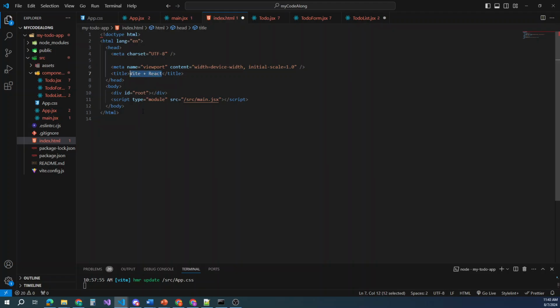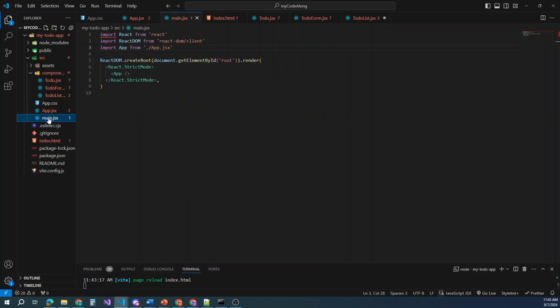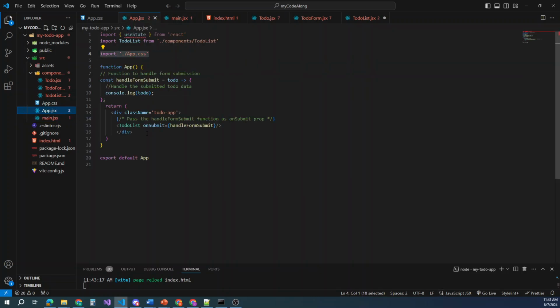But usually you won't have to change anything in this because all it is usually is a div with an ID in it, that root, and then a call to access the main JSX with this JavaScript page that sets our root here and says go get this app component. The app component then has our other components and stuff in it that we may need to use.